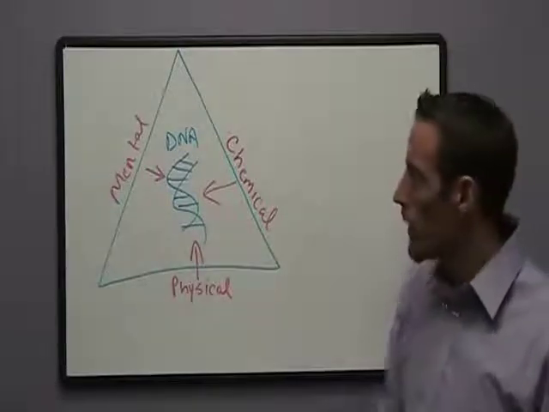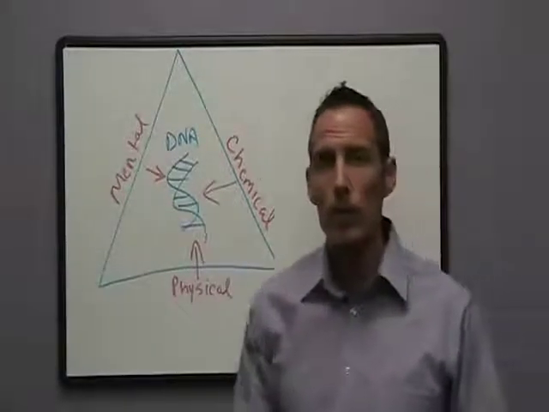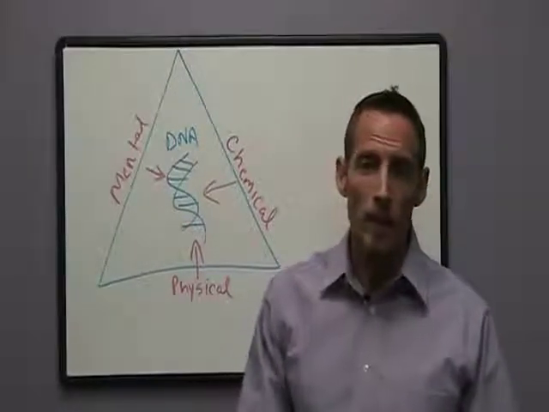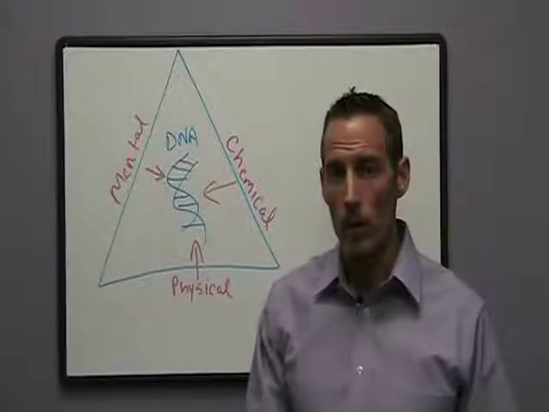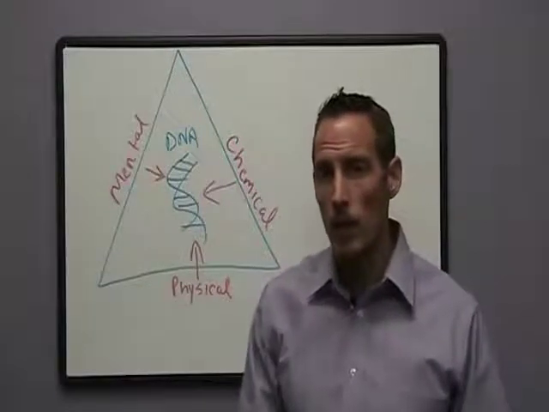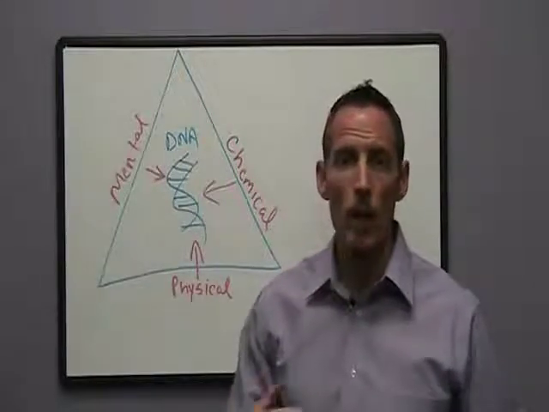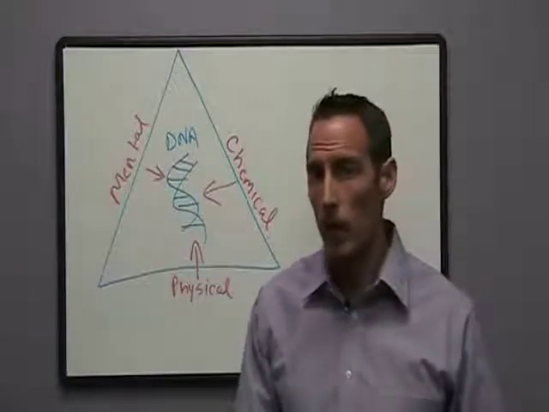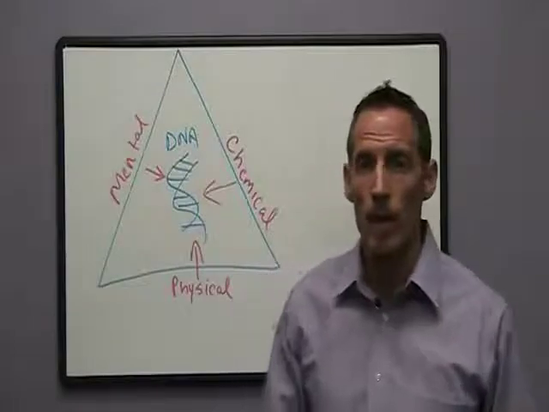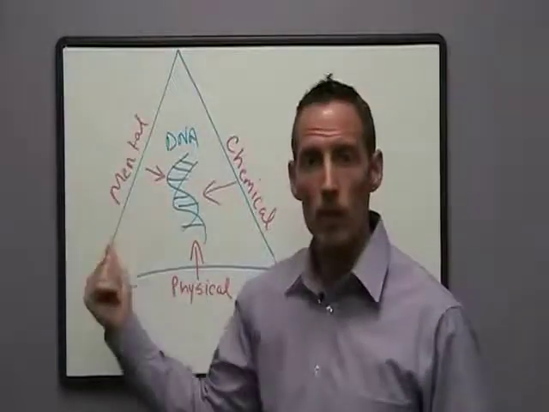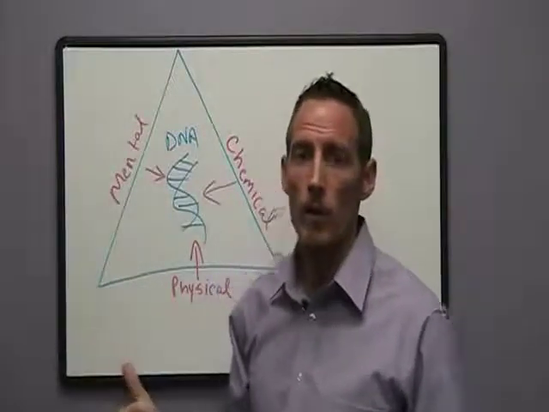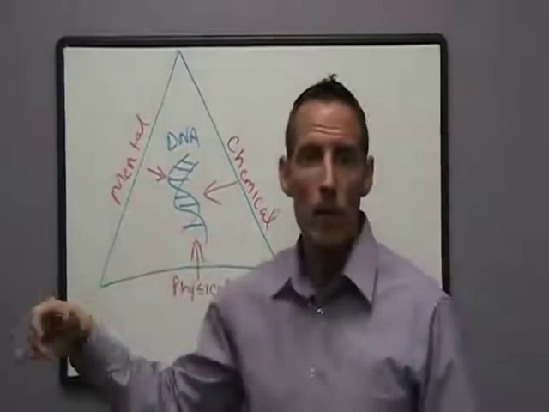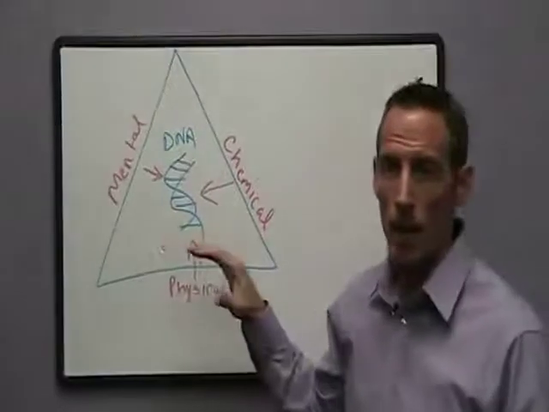So we'll start with mental. Mental refers to the spirituality of a patient and the psychological surroundings of a patient. So for example, if you have a patient that is obviously distraught and has gone through a lot of emotional stress, maybe they're unhappy with their job, maybe they're unhappy in their marriage, maybe they've lost a loved one, these are the mental elements that can influence the health of your patient. In essence, the mental component influences the DNA. And so it creates an epigenetic effect on the DNA, okay?